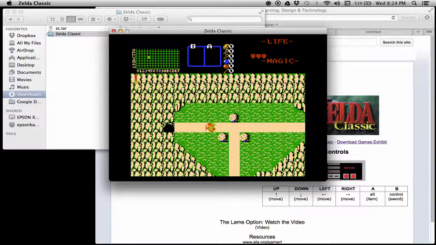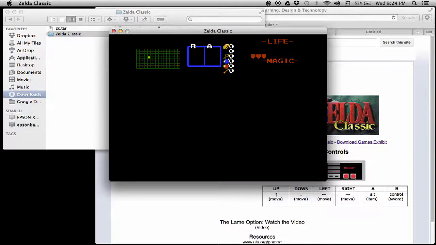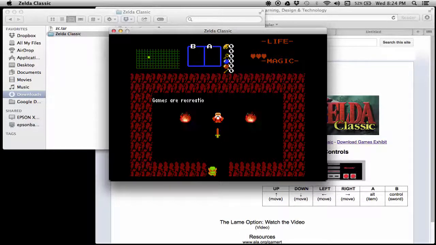Alright, let's visit this first cave for a little bit of information about games as an instructional material. If you're playing the game with me, you can hold down the Alt button, which is the A button if you had a Nintendo controller in your hand, and it will actually speed these up a little bit.